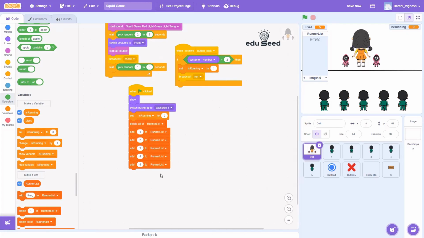The list can be used later to check or control each player. For example, to see who moved or who's still in the game.